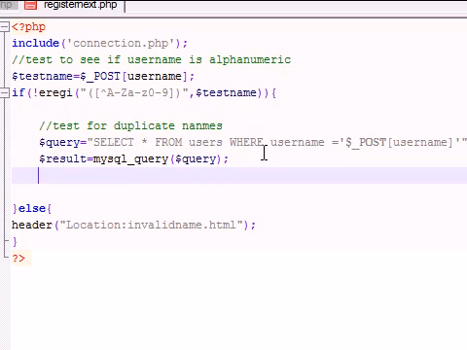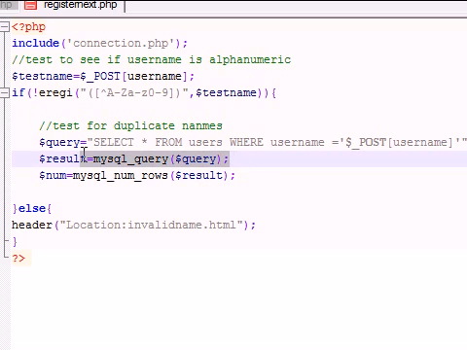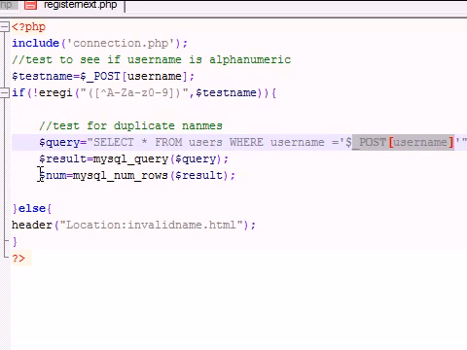The next thing that we are going to want to do is make a variable called num, and this is going to be actually a number, and this is a built-in function called mysql_num_rows. And in your parameter, type in the action where you want to test. And what this is going to do is get all of the rows that your action found. So if there is one username called whiteblue1942, the variable num is going to be set to 1. If there's none, then it's going to be set to 0. If there are 2, then it's going to be set to 2.